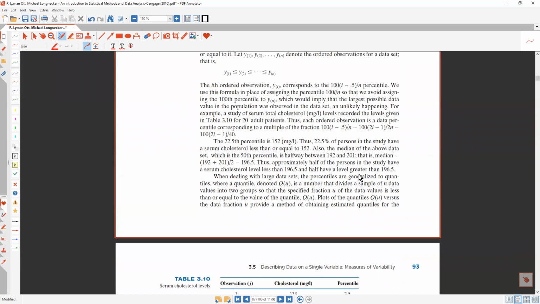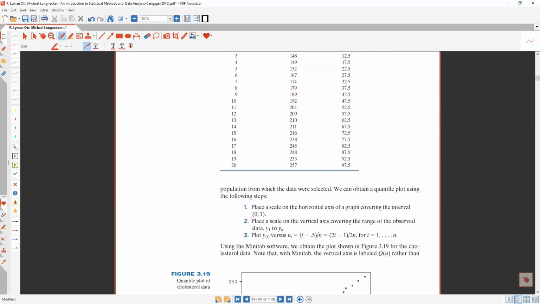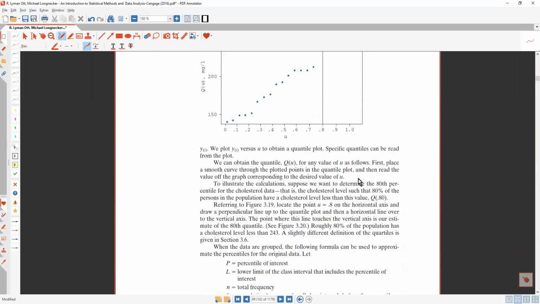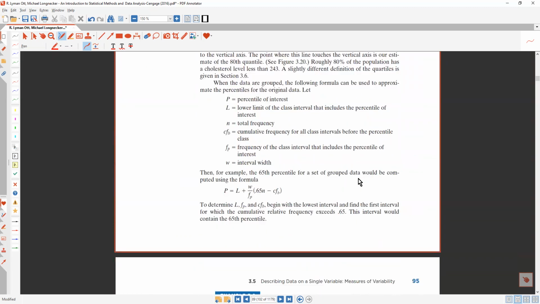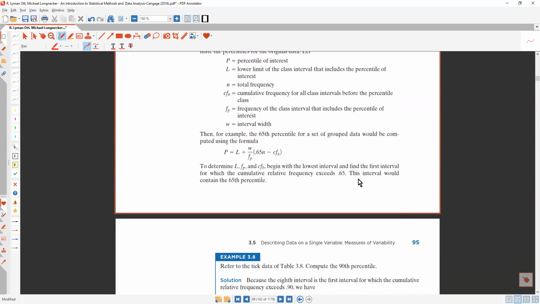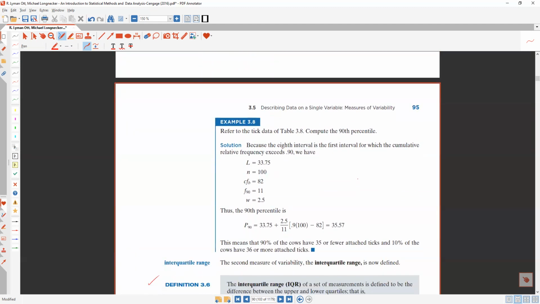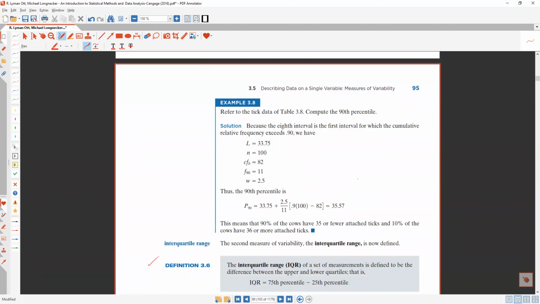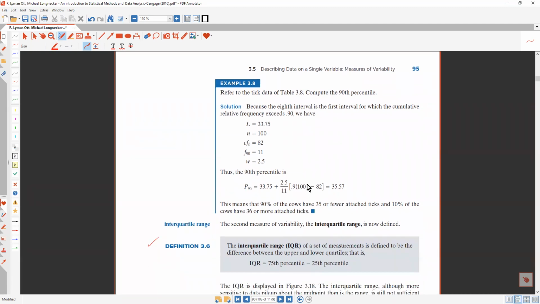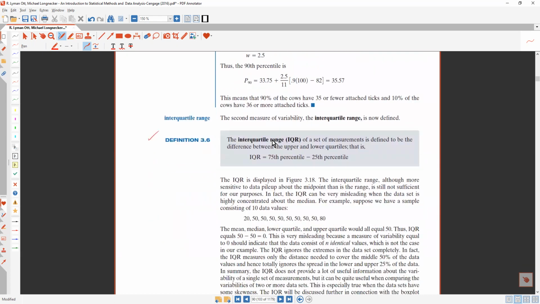Don't worry about computing the actual percentile. Again, there are some formulas given here for computing it, and there are also some formulas for computing the percentile based on frequency distributions, but you don't have to worry about that. Just understand what we've talked about, and you're fine. You can go through these computations, but you're not going to be tested on them, and they will not offer a lot of insight into what a percentile is. If we did go into these computations, we'd be spending a lot of time computing percentiles, but we have more important things to get onto.